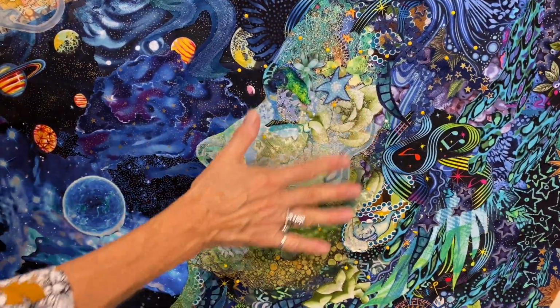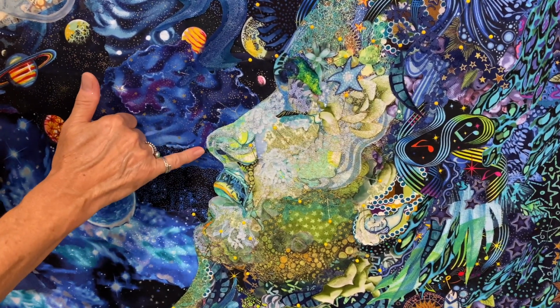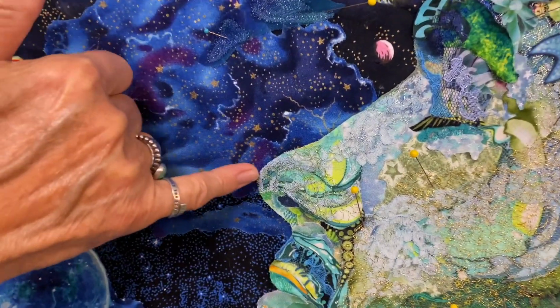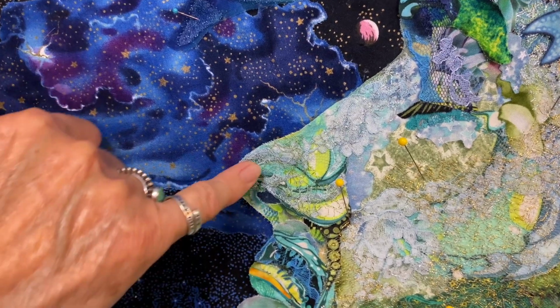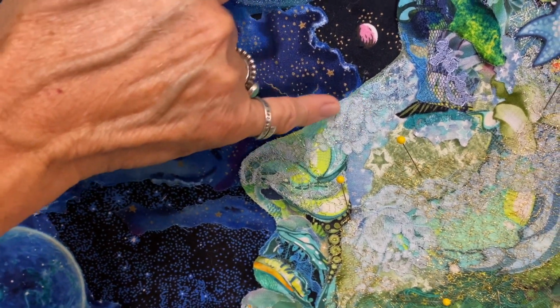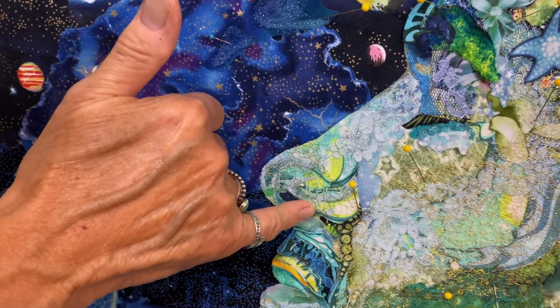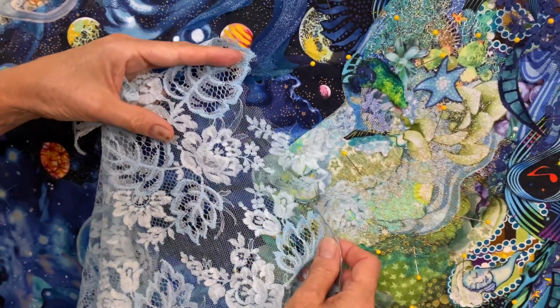On Sam's face, I needed to do quite a bit of fine-tuning, and part of it was to bring out some of the highlight along his nose to really separate it from the background universe. And I needed to lighten it. So what I did was add some lace first and then some silver glittered netting second. So let me show you what that lace looked like. It was this right here.